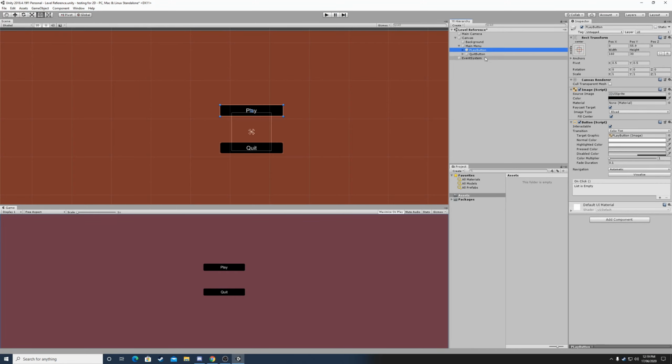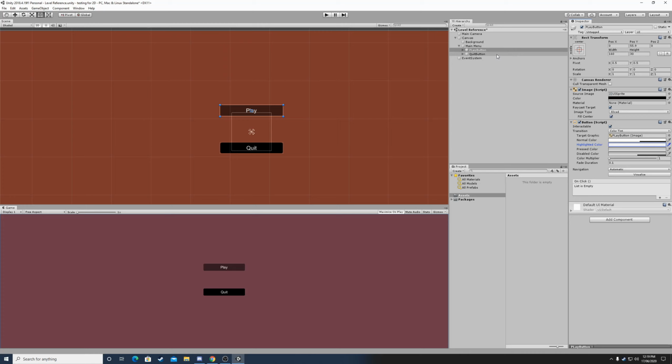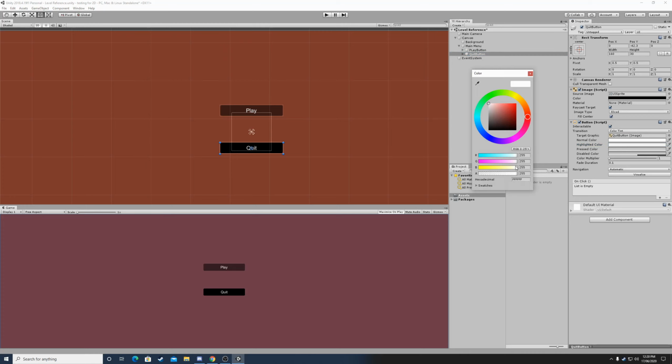So if you go here in the play button and you look here, the normal color is the color that we chose here, the black. Let's make the normal color something like this. Like that. And then the highlighted color will be full black. And let's also do this here.